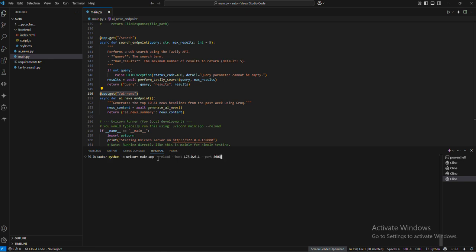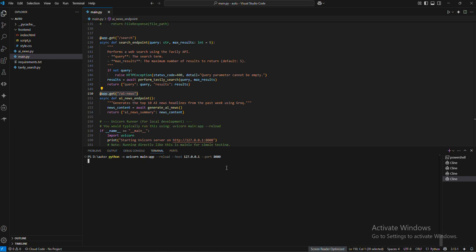Here we are running with Python and FastAPI. This is the file name, which is main, and this is my local port number. This is the IP address along with the port number 8000. This is the application which I have created using the root code. You can check my previous audio and video, which is present on my YouTube channel.